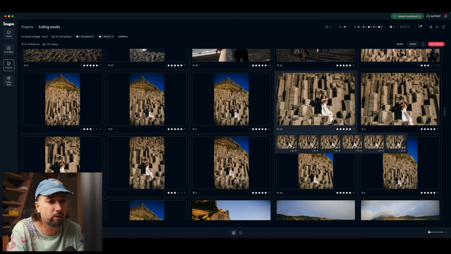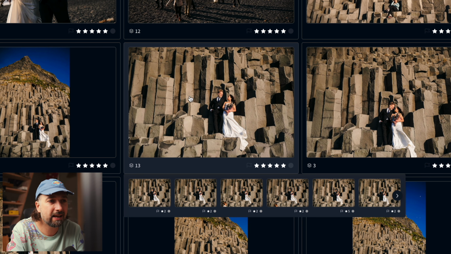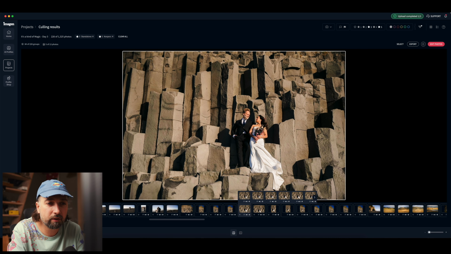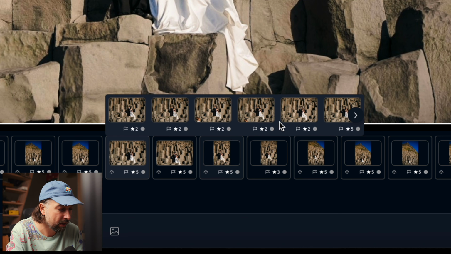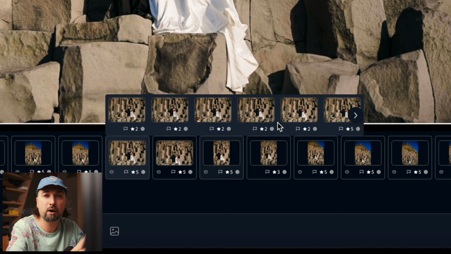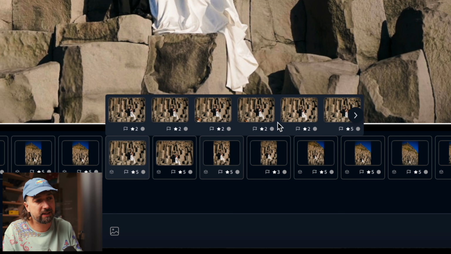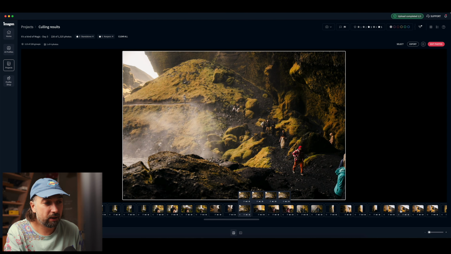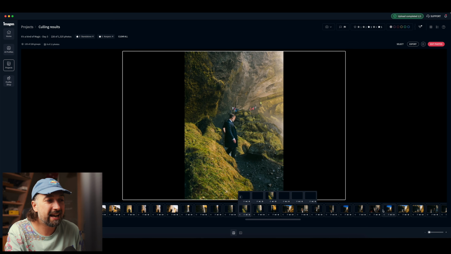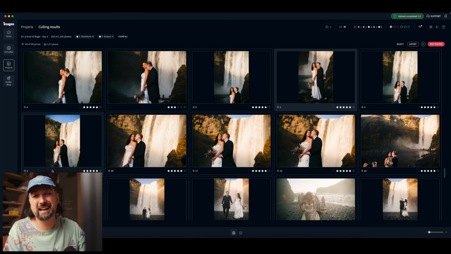So let's say here's a group of 13 images, and the one that I see currently is the one that is being picked. I can look through all of the different ones, and I can actually look at them all here and use my keyboard to choose the one that I want, and I can press S, and it's going to swap the image that I'm seeing now to the best image out of that sequence. But most importantly, I'm looking at the edited images, like the images that are already AI edited with my profile. So that's kind of more interesting, but I do like where Lightroom is going.